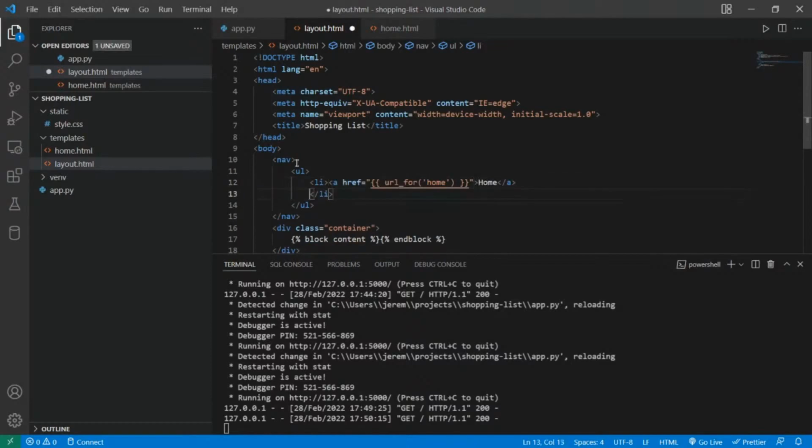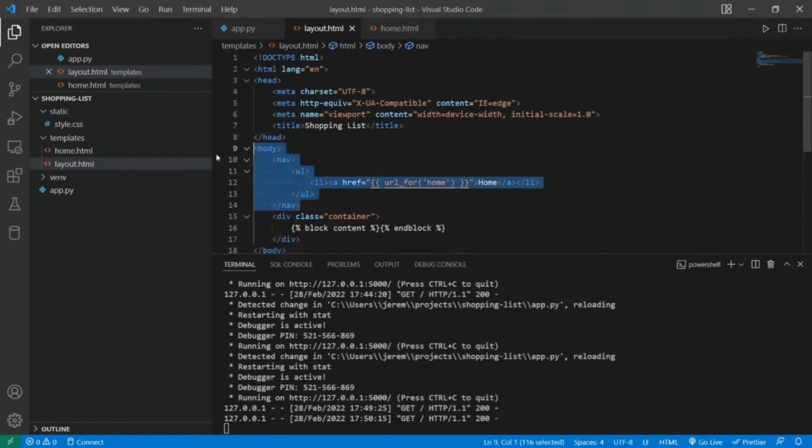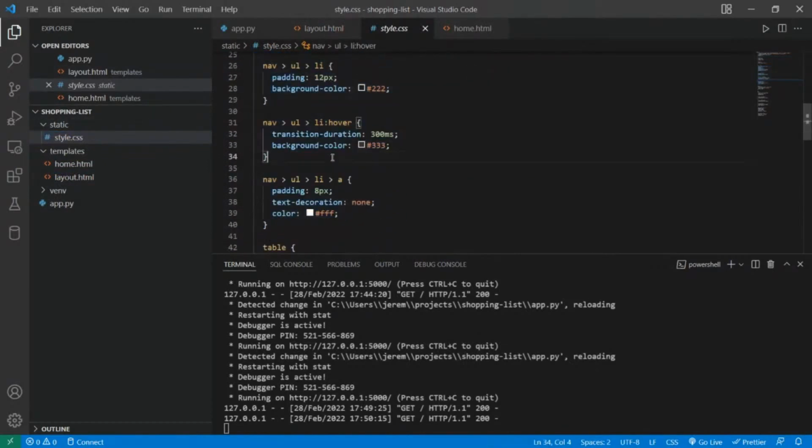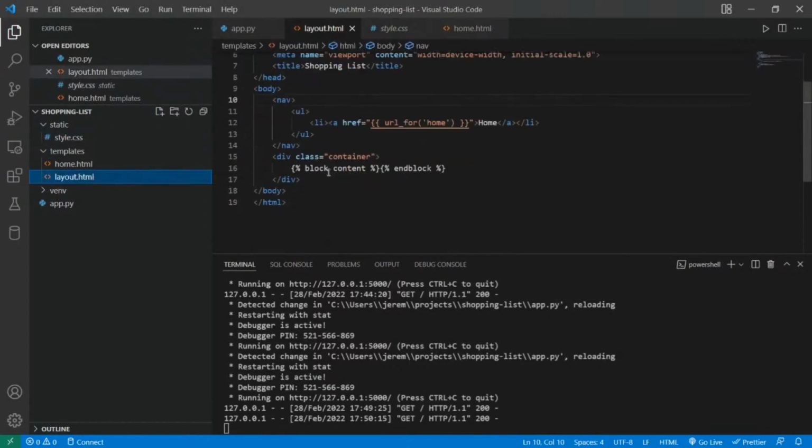And I'm actually going to put all that on one line because that's a little nicer. And because of the power of CSS, when I render this, all this styling here is going to make it look nice. But that's going to be our nav bar, and it's going to show up on every single page that we do.